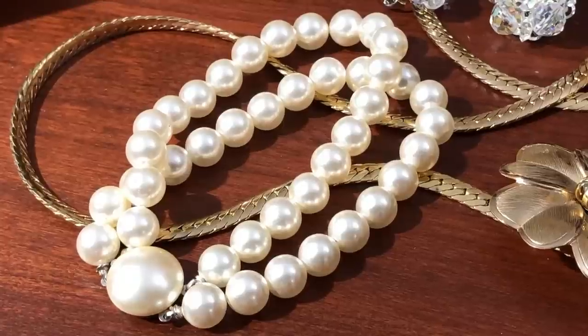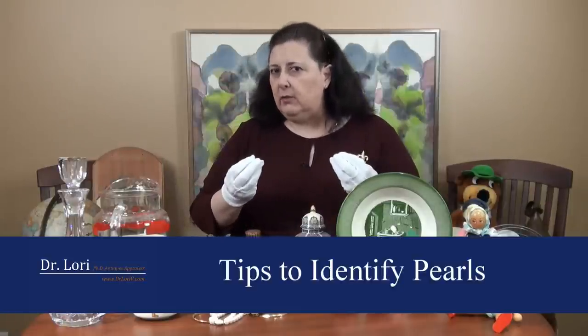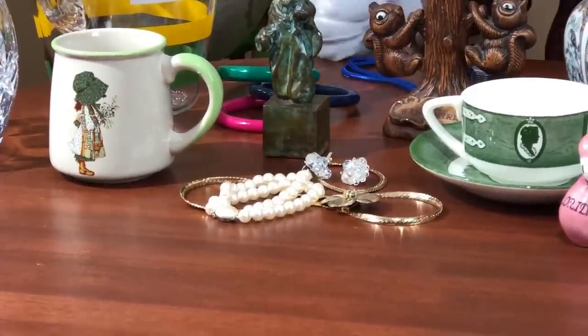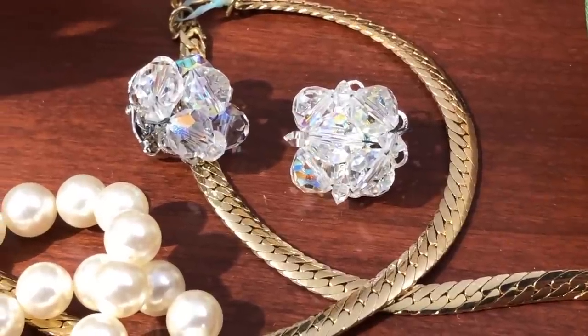Then there's these faux pearls — the clasp opens at a large lunette pearl-style piece in the middle, and it's a double strand. They're not real pearls. Weight and luster help you tell real from fake. These are faux — F-A-U-X — also known as fake, but they're a very good fake. They date from the 1950s and early 60s, and value on that bracelet is about $65. The next piece is a crystal bead earring set — actual crystal beads woven together with string and needle into clip-on earrings. For the set, about $25, dating to the middle part of the 1900s.